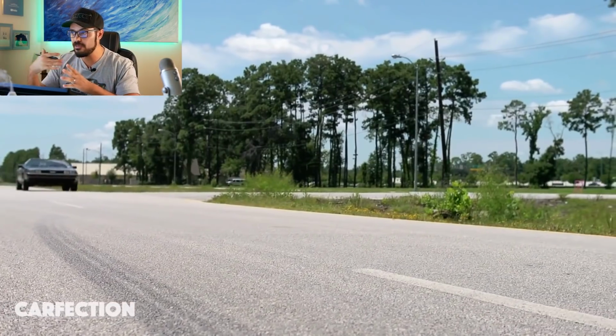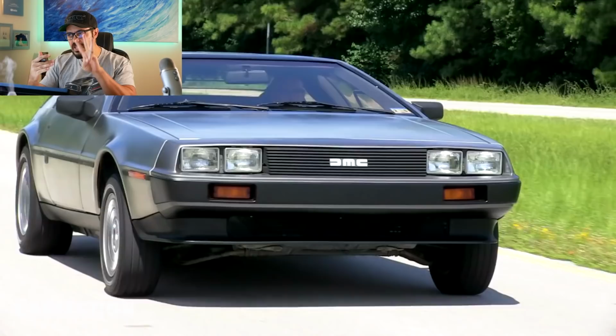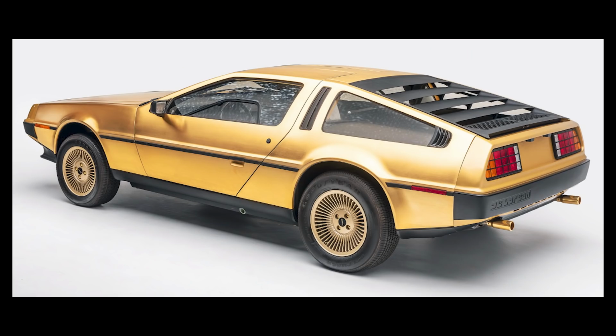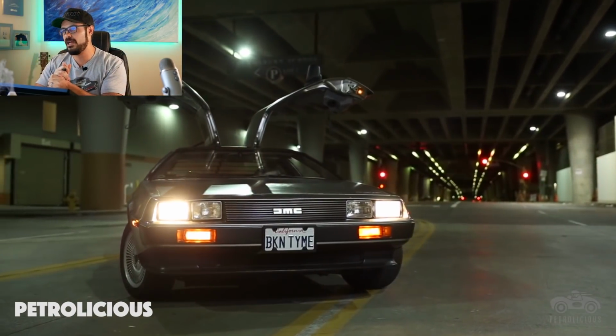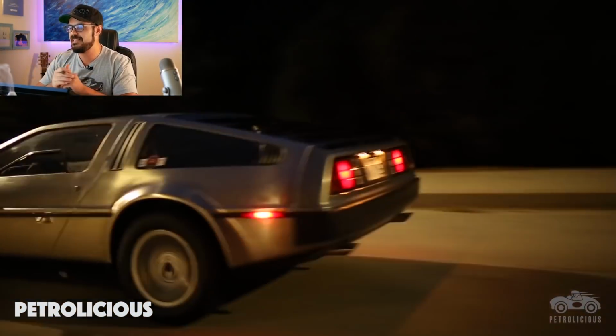All DeLoreans left the factory with body panels made of brushed stainless steel, except for 3 cars that were plated in 24-karat gold as part of an American Express promotion. Painted DeLoreans do exist, however, they were all painted after they were produced and shipped from the factory, because all DeLoreans left the factory in this brushed stainless steel finish.